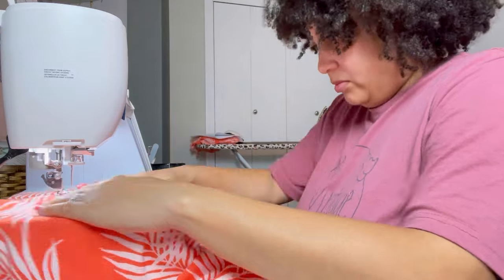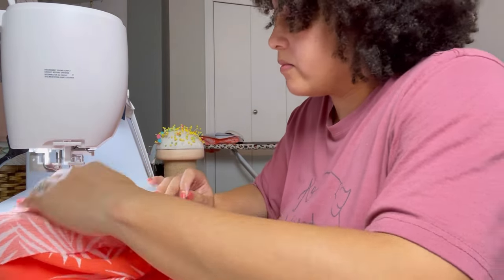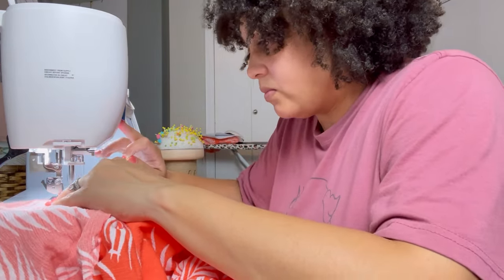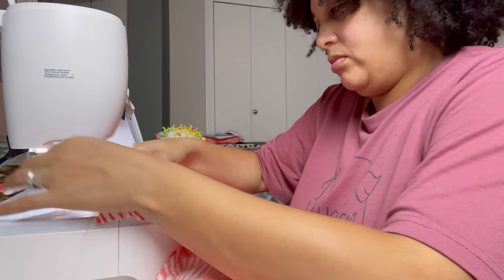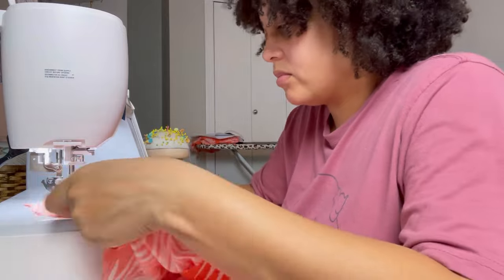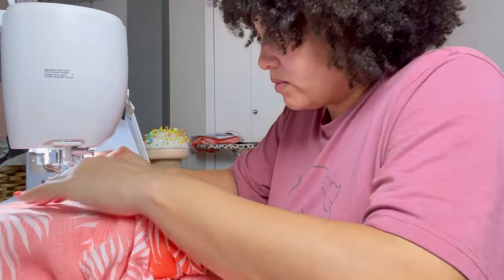This is my first time making the Saguaro set. It came out last summer and I have been waiting for the perfect trip to make it. It's by Friday Pattern Company — a wide leg pant set with a dolman sleeve v-neck top, and I'm going to make the top in a separate video. What I love about this set is that it's perfect for resort wear. We are supposed to have a day pass at a resort, so I'm excited to wear this on the beach or poolside. It also has a modest level of sex appeal — not over the top, but it shows off just enough skin to feel feminine and pretty.